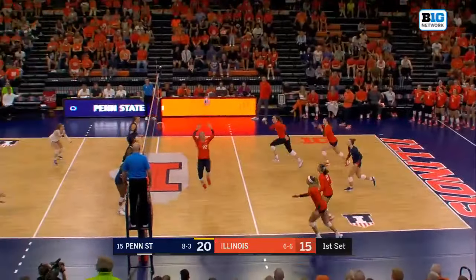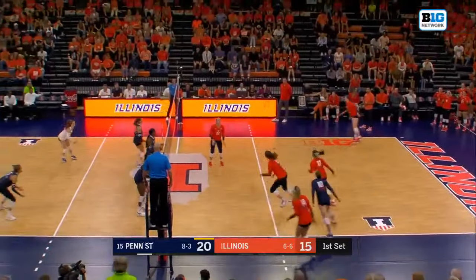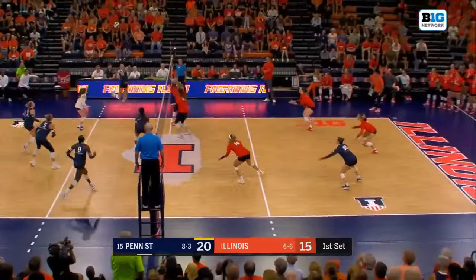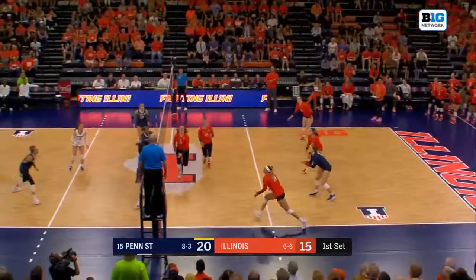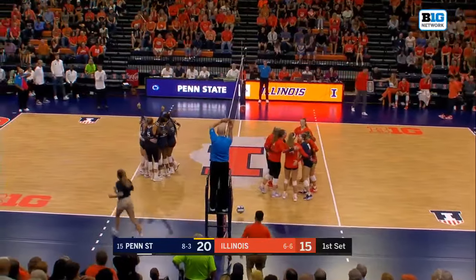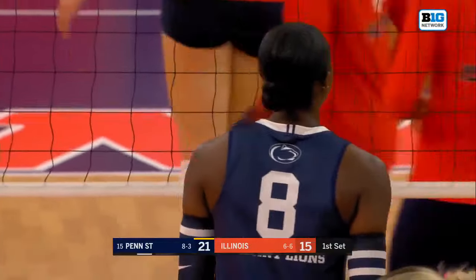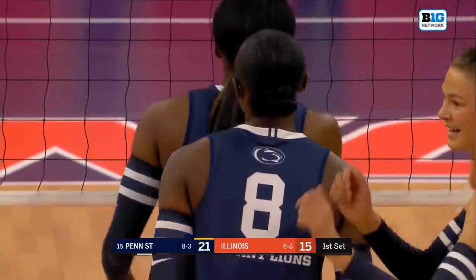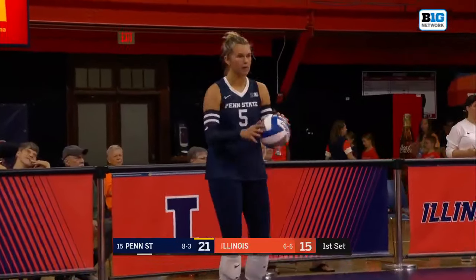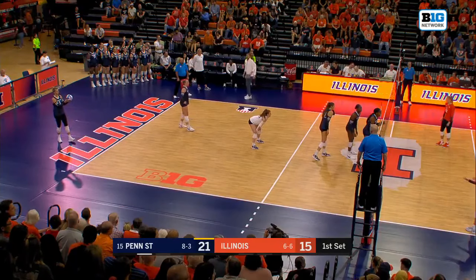Back to Draza, back to serve. Mosier looking to Nungy, who goes over the block, and a free ball for the Illini. Nungy once more, and underneath it, taking the heat is Merzick. Big dig by Barnes. And a misread there at the net will be a point here late, a big one for Penn State. How about Merzick in the backcourt defending middle back so nicely? Gosh, that ball was coming at her so hard. She gets her platform under the ball, extends forward, saving that point for her team. That's what you want to see from your six rotation pins. Oh, yeah. Taking the heat.